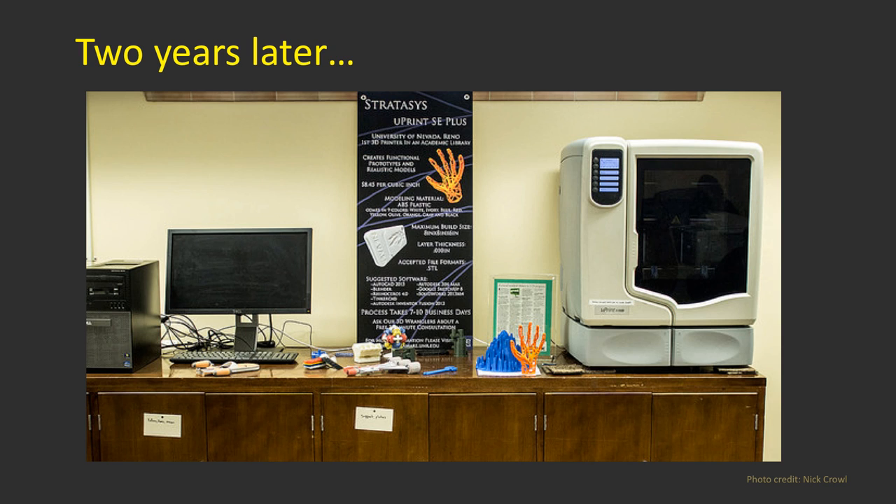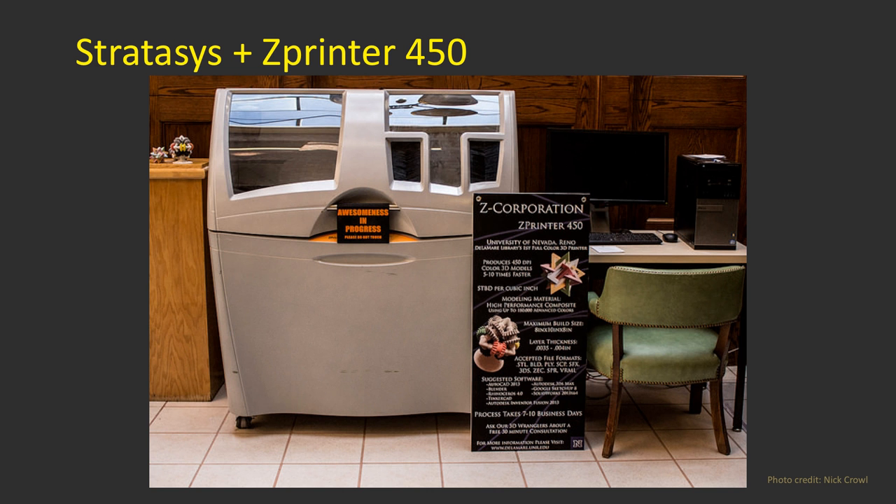The Stratasys has been extremely popular. It ran literally 24 hours a day for months. You can queue jobs through the network by sending STL files. With MakerBots you need a flash drive — much fussier. The Stratasys is essentially a low-end production machine, which means you can do a lot more, faster. We now also have a Z Printer 450, a different kind of 3D printer that uses a cornstarch product with a binding agent, giving a sandstone texture. Faculty got funding and asked us to add it. Its advantage is printing in color simultaneously — multicolor models, faster. But we find it's not our favorite operationally.